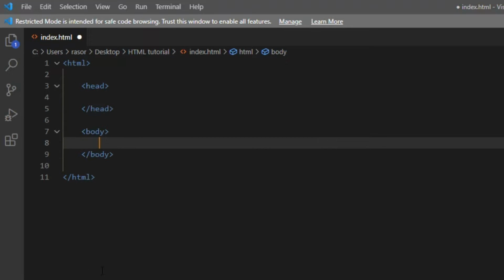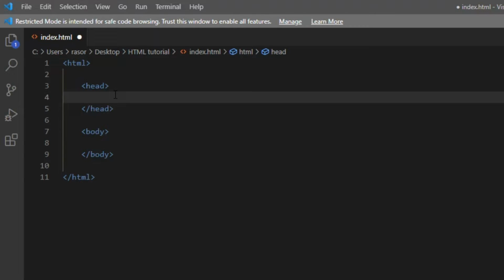Inside the HTML tags, there are two major sections. We have the head and we have the body. There are more sections, but for an introduction, this is enough. The head is where you would place information about the web page, and the body is where you put information about the content of the web page. So let's go through some of the basic and some mandatory tags that are required when building a website.